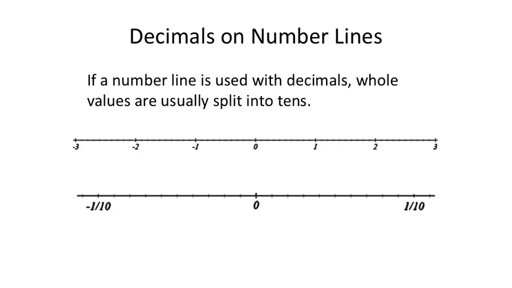So when we look at these with decimal values, you just got to be careful, because you got to look. They generally are split up into 10 parts. Let me see if I can fix this up for decimals here. Okay, so instead of this being -1/10, this one right here, what they'll do is they'll say this is -0.1, and this one would be positive 0.1, like this.